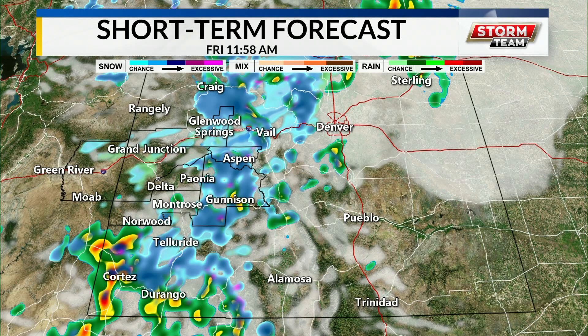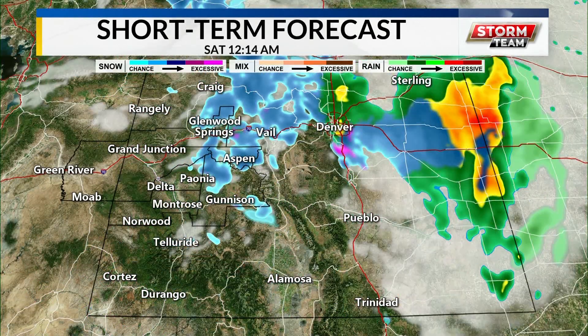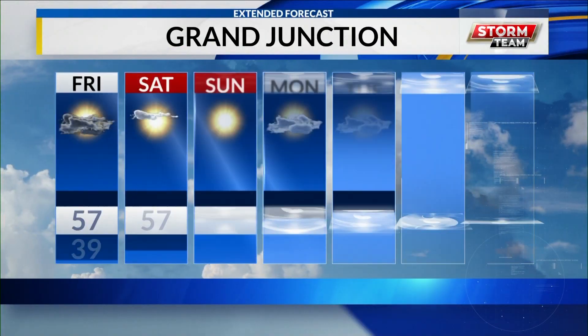By midday tomorrow, this system starts to transition toward the continental divide and then further east into Friday and Saturday morning. So we still have a great weekend on tap. A winter weather advisory was issued just a couple of hours ago, valid through Saturday morning — a travel hazard. If you're traveling over those mountain corridors at the highest elevations, you're probably going to encounter slick conditions, but it shouldn't be too bad — it is April after all.